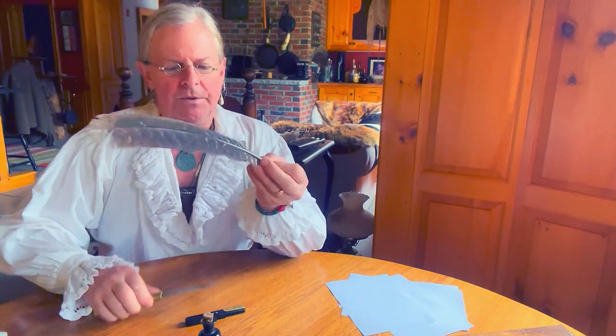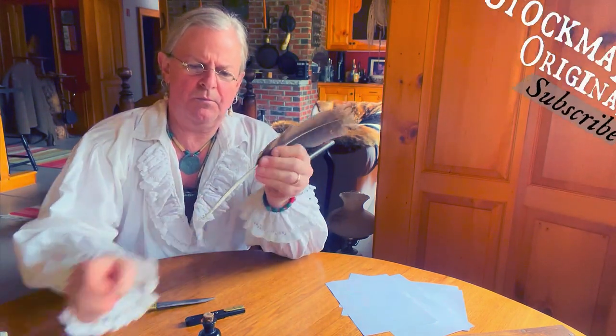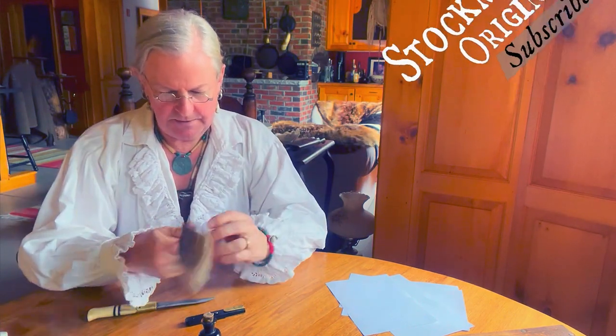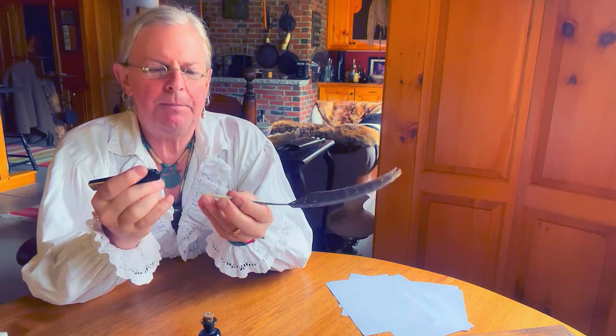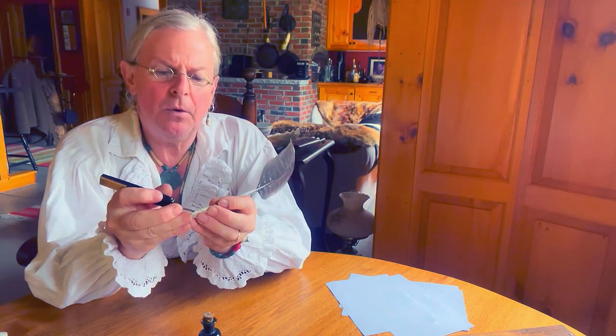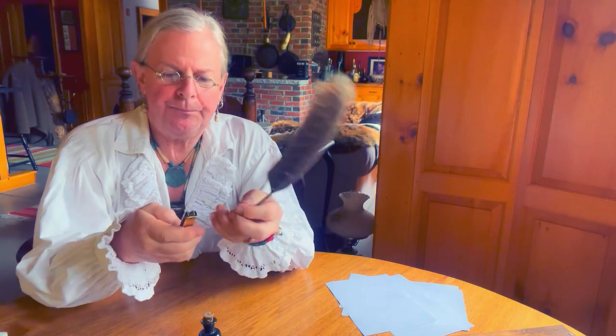I'm not going to use the included knife to trim the quill — I'm afraid of damaging it, it's frail — so I'll use my belt knife for that. When you have a quill like this, it's good to get rid of some of the fletching for a better handle. Then I'll trim fairly close to the point. Inside the feather there are little membranes — I'm not sure quite what their purpose is biologically — but they get in the way, so that skinny blade is great for removing those.